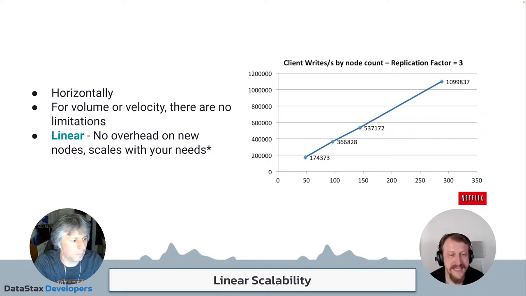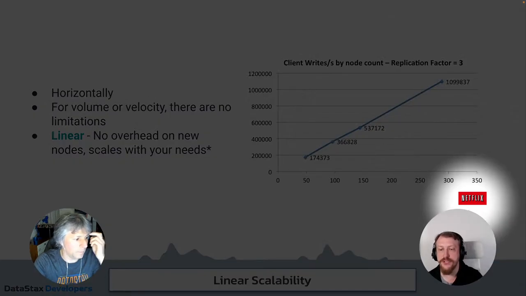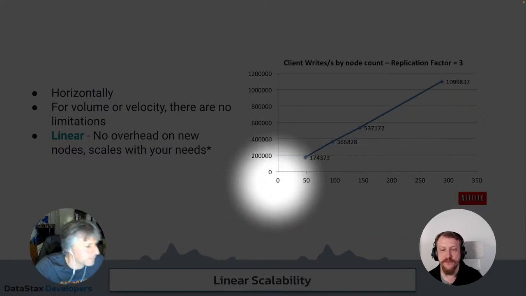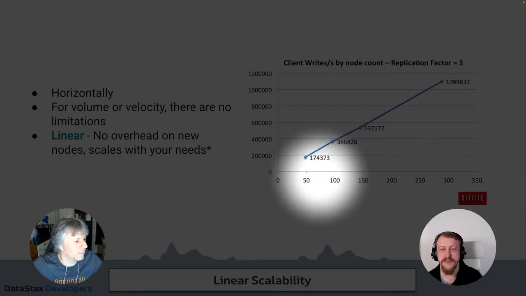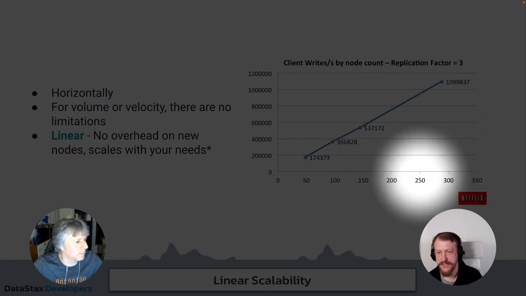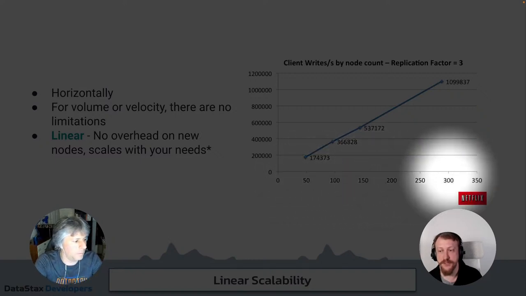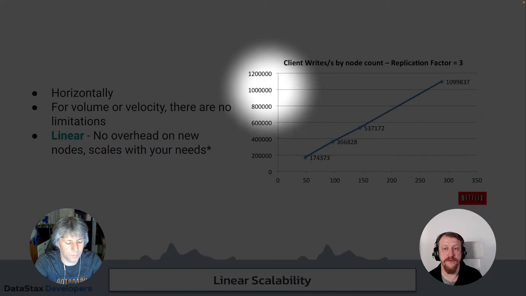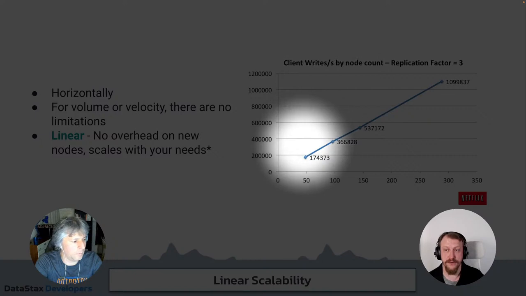What that means is that Cassandra scales horizontally: you add more servers to get more volume or to handle a higher workload, and you just have to add more servers. Some years ago, Netflix did a very interesting research, scaling their database from around 50 servers, a test deployment but with really expensive servers, up to almost 300. They were adding more and more servers to the Apache Cassandra cluster, meanwhile measuring the amount of operations per second, client writes by node count.